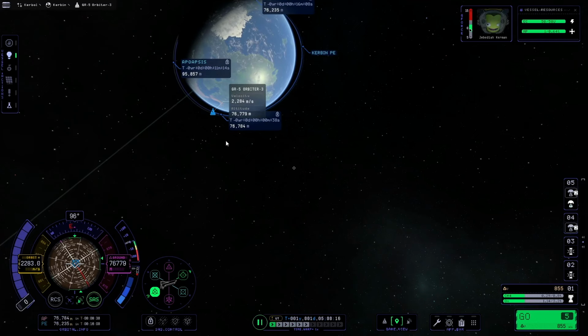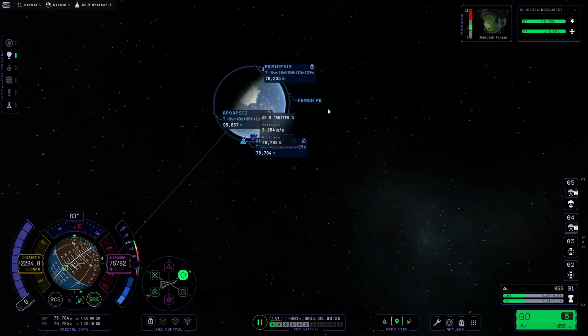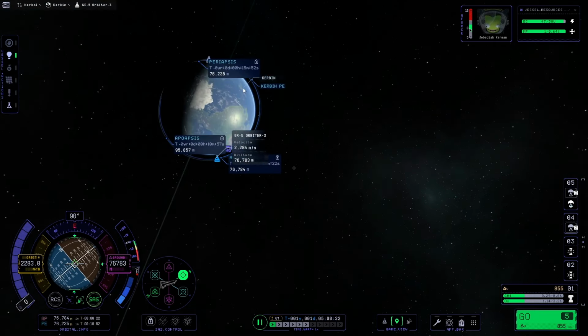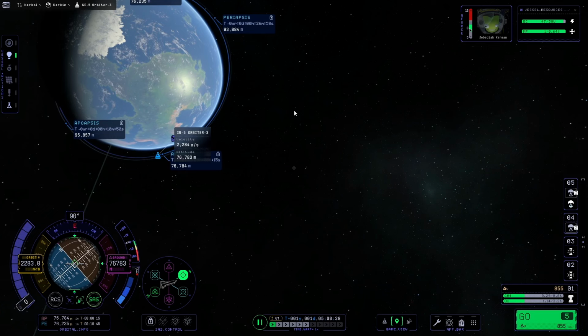I'm just going to increase our apoapsis. Well, actually, we're at our apoapsis. So first, I'm going to increase our periapsis to maybe 125. Oh, but then we'll slow down again. We'll lose all the gaining we've done. Yeah, it's a bit unfortunate with the time we launched. So let's just do that. Let's get to that 125.